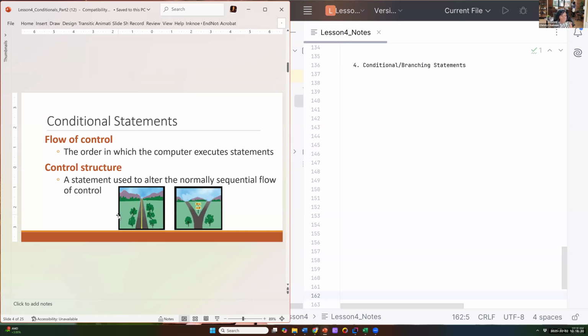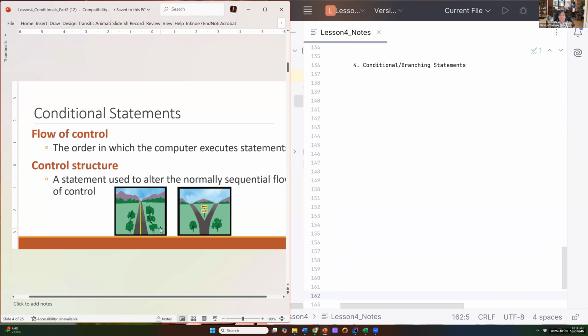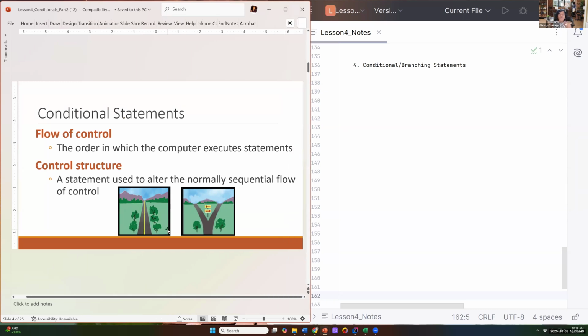If you notice this first diagram, it's just a straight road down with no veering off. This depicts sequential programs, which execute each line of code one after the other. That's what you've been writing thus far.